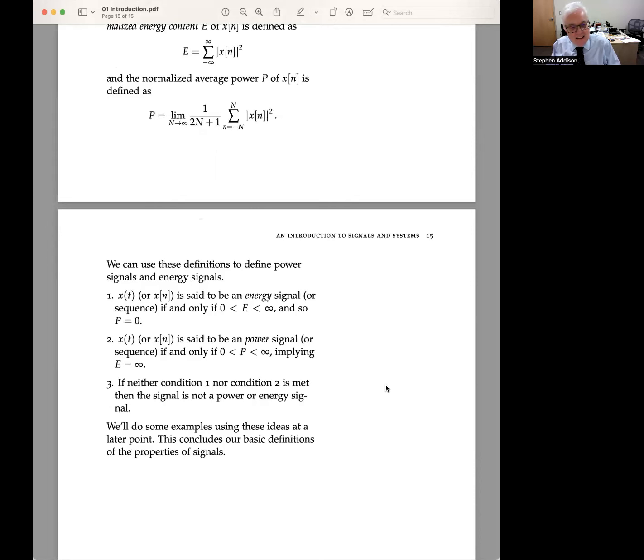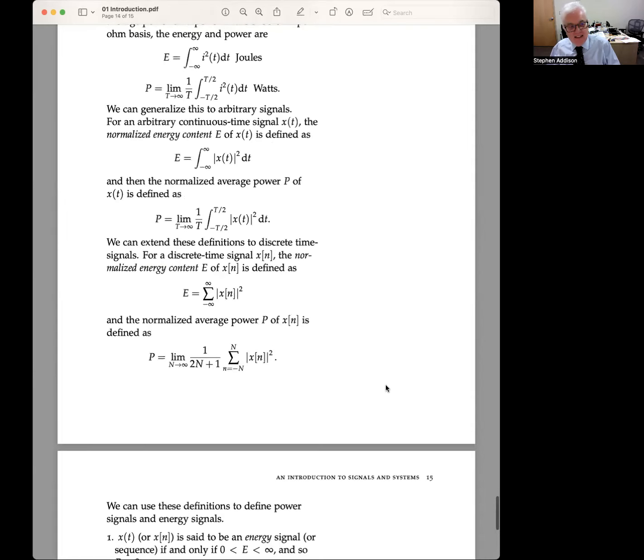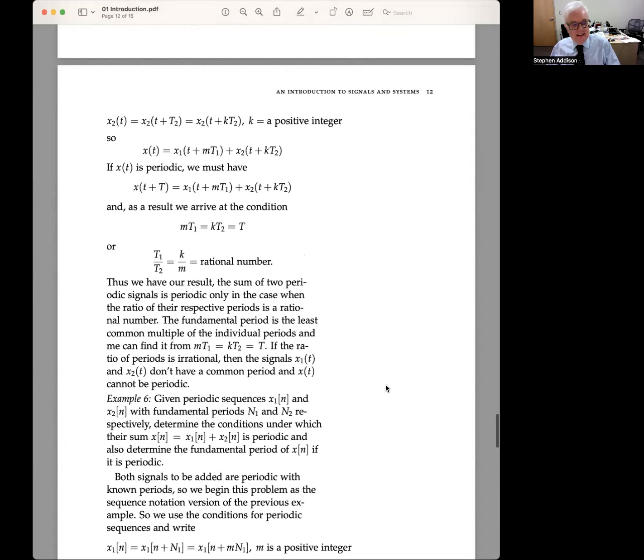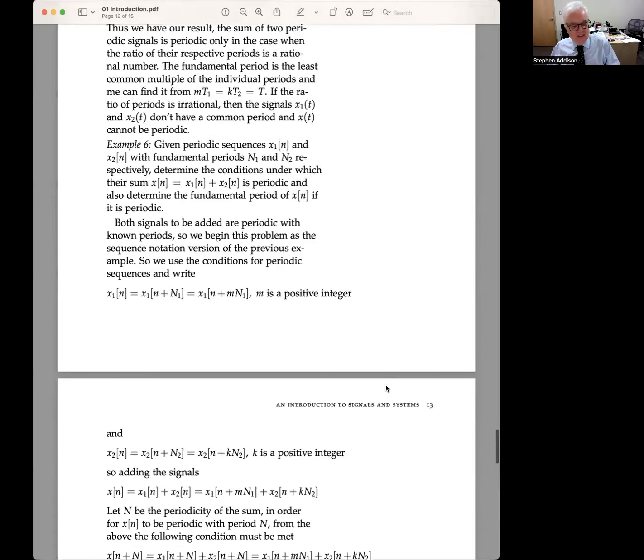and we use that to define energy signals and power signals. This little piece is tacked on at the end because when you're reviewing, it's a good place to look at it. But we won't actually use the idea of energy and power signals for at least a couple of weeks. So while I suggest that you read the last couple of pages, really the things that I want you to do and the things that we'll keep using in the next few days are the things that end at the end of the examples.